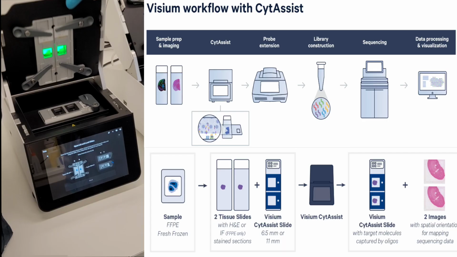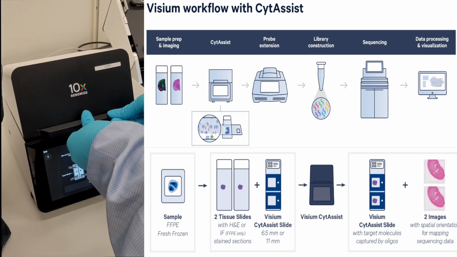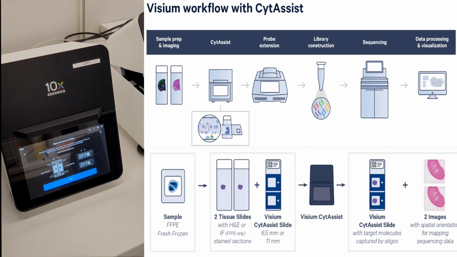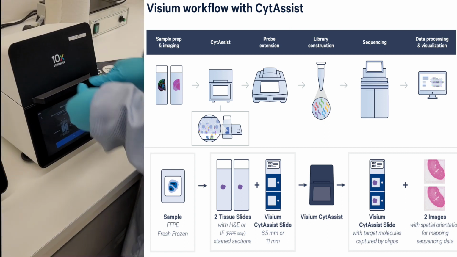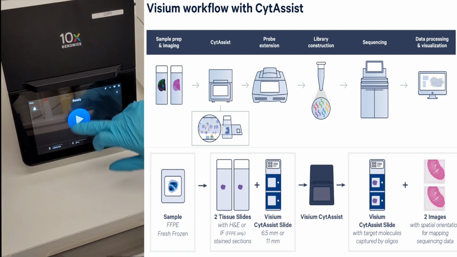After staining and decross-linking to overcome protein crosslinks from formaldehyde fixation, the slides are loaded onto the Visium CytAssist platform to facilitate RNA capture on spatially barcoded Visium slides. Now, your sections are ready for spatial transcriptomic sequencing.